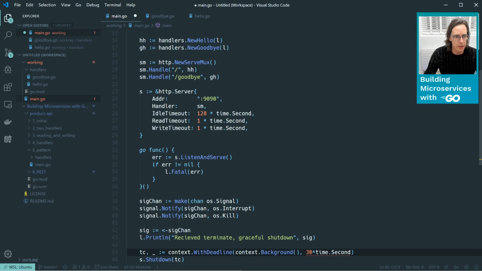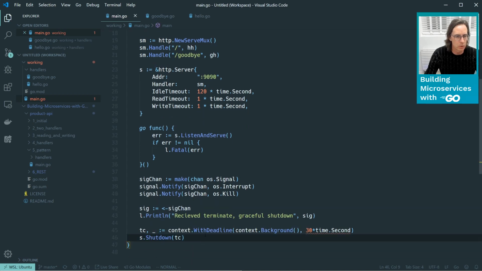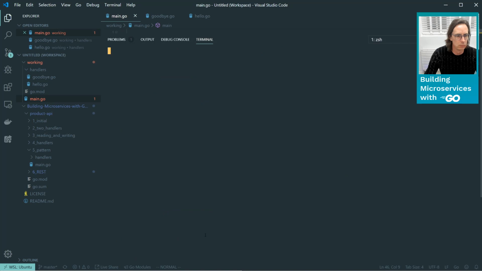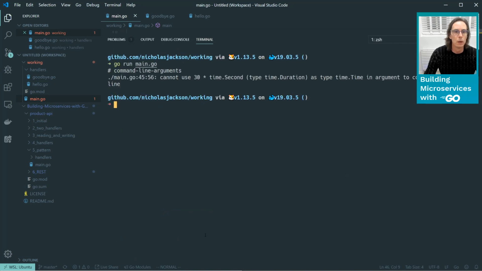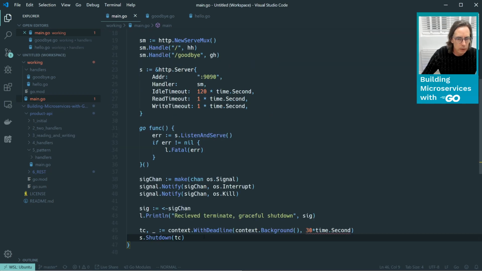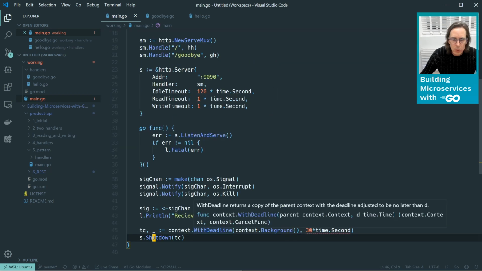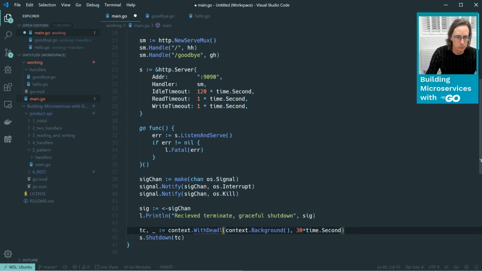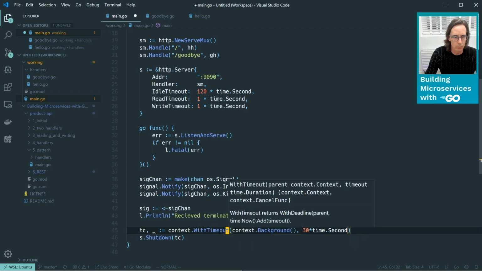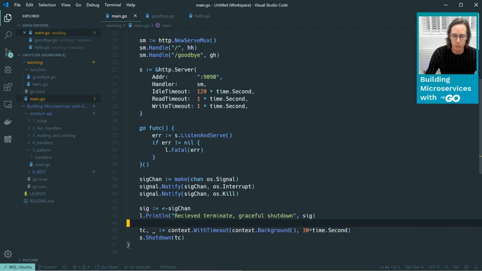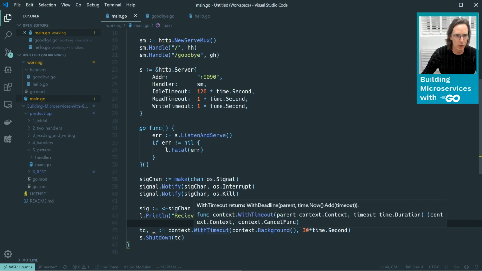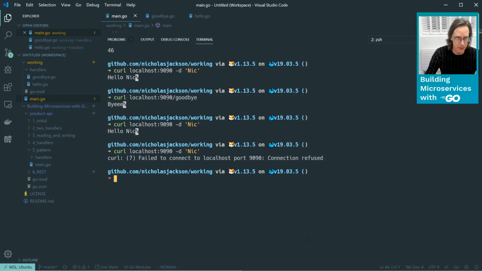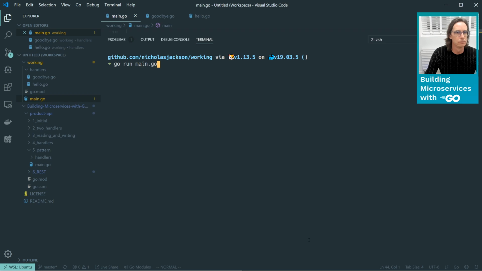I'm not interested in that, so I'm just going to ignore it. Cannot use, okay. What have we got? Oh, sorry, WithTimeout. Context WithDeadline would have been an absolute time. I want to just use a timeout, so 30 seconds elapsed. My typo, right.